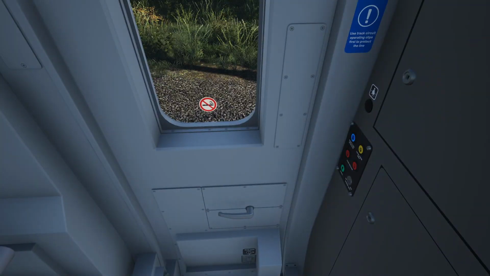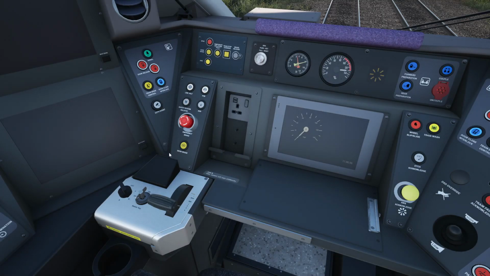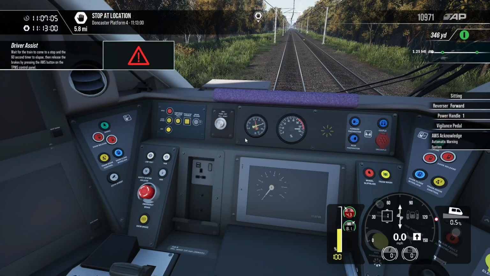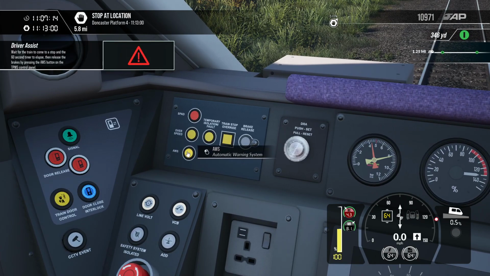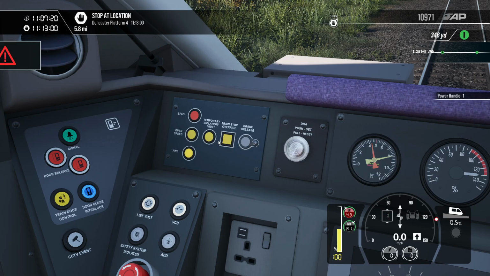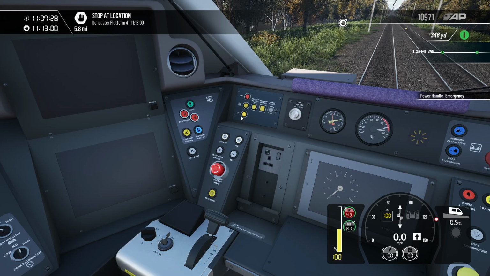Can I stand at the guard's position here? No, I cannot. Yeah, that would be a good feature to have, standing at the guard's position there. Not neutral, forward. AWS noise. Oh, come on, mate. I've waited more than 60 seconds. But brake into emergency. I select emergency.